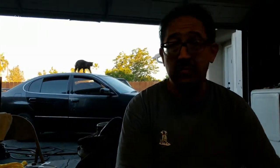$3,400. So I'm gonna be asking at around $5,500. Maybe I'll get $4,500 for it. I should be able to get, it's only got 73,000 miles on it, really low miles, 2010 Ford Fusion hybrid.